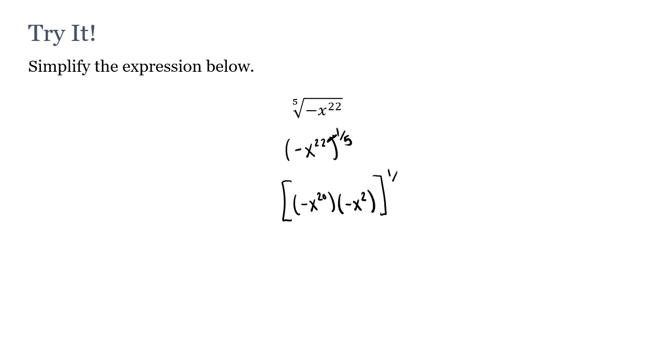And again, that's multiplied, I mean to the power of 1/5. So I distribute this to both things, and now 1/5 and 20, those will cancel because 20 divided by 5 is 4. So I'm going to get negative x to the 4th. Notice this is an odd power, so I don't have to write the absolute value. And then this is going to just stay under the radical like that. Now that's going to be my final answer. And let me rewrite it so it's cleaner. Negative x to the 4th times the 5th root of negative x squared.